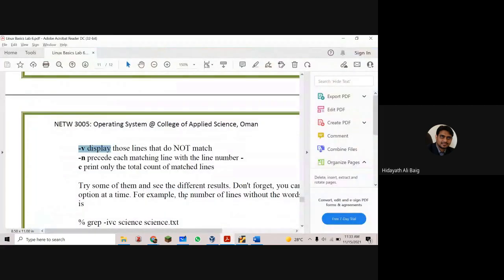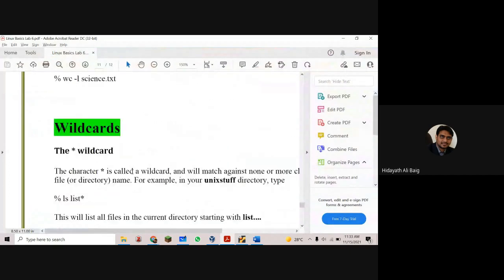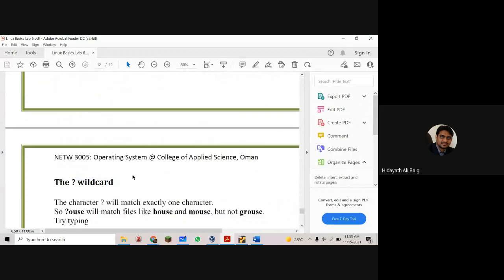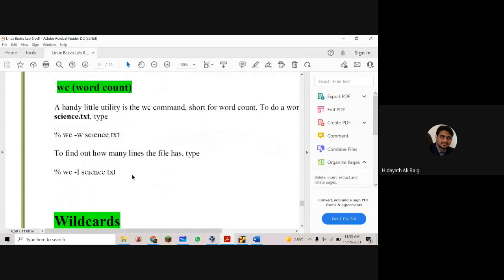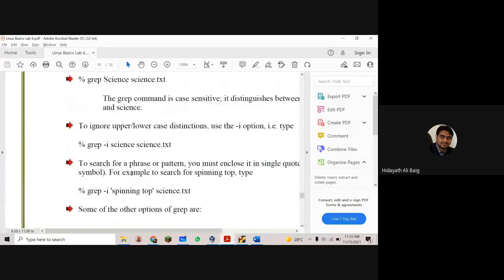So with this, I will stop for today, grep. And there are a few more commands we will see in the next class. And if you have any other questions also, we will discuss. But with the grep command, I stop for today. Hope you understand all the concepts which we have seen. Any questions, any doubts you have, students?